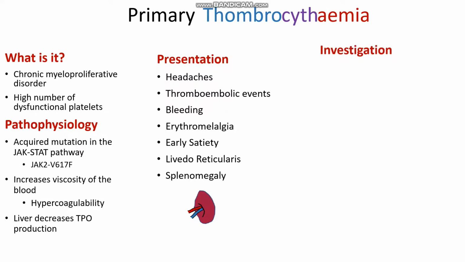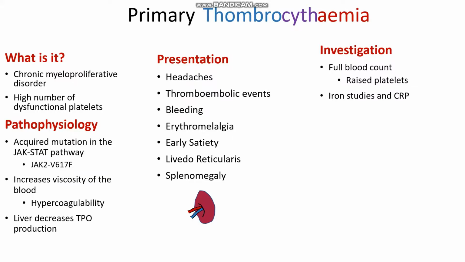So what investigations are we going to want to do? Well, the first thing that we do is a full blood count, right? And in the full blood count, we're going to see raised platelets. That's the first thing that we see. Then we have to work out, is this a primary or a secondary thrombocythemia? Well, what's the most common cause of a secondary thrombocythemia? It's going to be two things, really. It's going to be bleeding or iron deficiency, or an infection. So therefore, we can rule these two out fairly easily by doing something like iron studies and CRP.